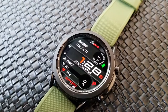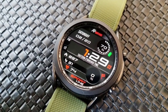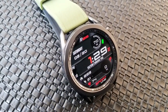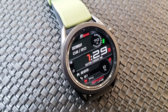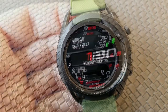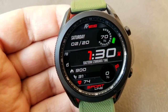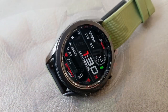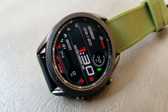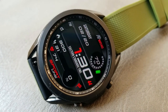As far as features go, you've got the day and date above along with your battery power to the right-hand side. The rest of your activity stats are shown in the bottom section: calories burnt underneath the time, followed by your total step count, and then your last recorded heart rate. You also have a daily step progress dial just off to the right, which displays your progress both as a digital readout and as an interactive gauge. Finally, you get a total of six app shortcuts — four fixed to your settings, schedule, S Health, and steps apps — and the last two app launchers are customizable.